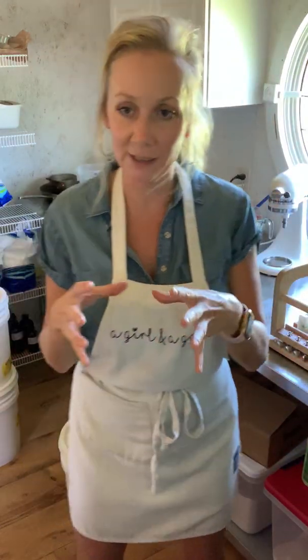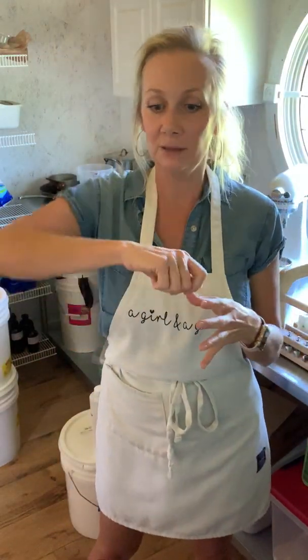So what you'll do is, once you're stick blending, when you're making hot process soap, you go through these stages. It's going to be like a mashed potato consistency, and then it gets a shiny consistency when it's close to being done, and then it changes, and you can tell that it's done after that point. And it's like fluffy. I don't know how else to describe it, but if you've made hot process soap, you know what I mean. It's a fluffy consistency, and then you start stirring it, and you know that it's done.